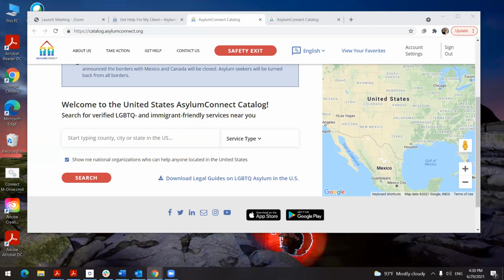When Sarah is searching for safe services, she faces multiple barriers due to her identity as a trans person, undocumented immigrant, non-native English speaker, and a person of color. So she turns to AsylumConnect to quickly find a pro bono attorney with expertise in serving members of the LGBTQ+ community fleeing persecution to discuss her legal options.